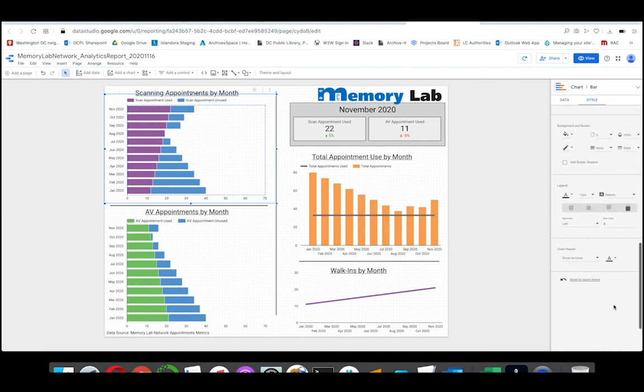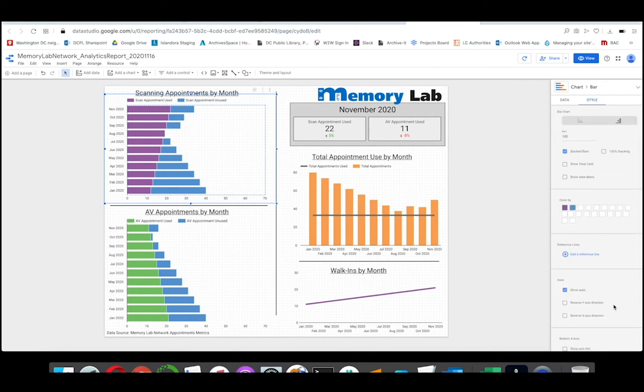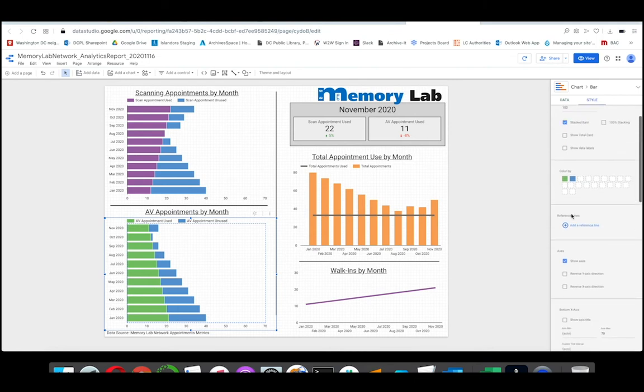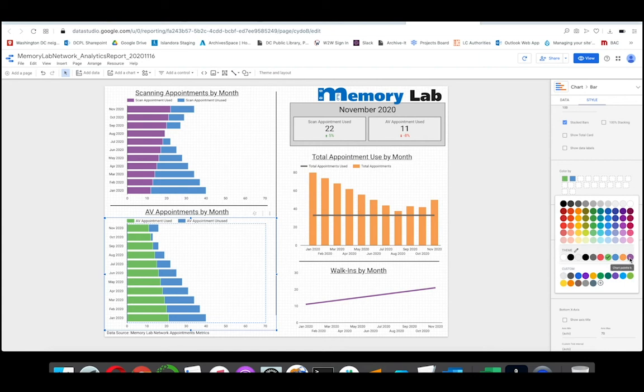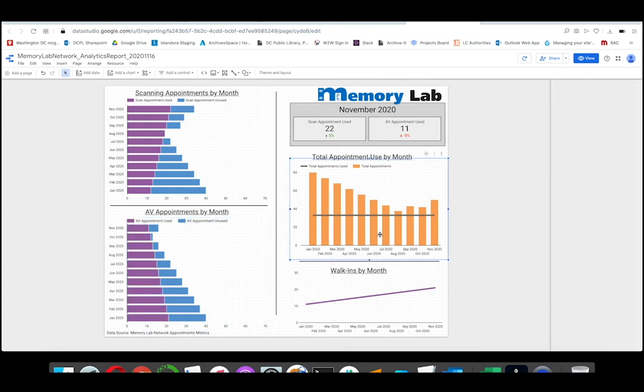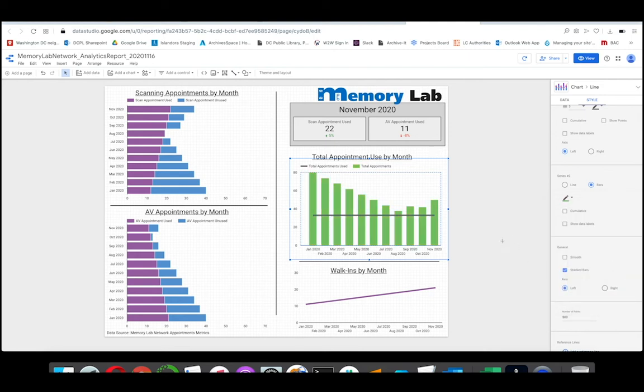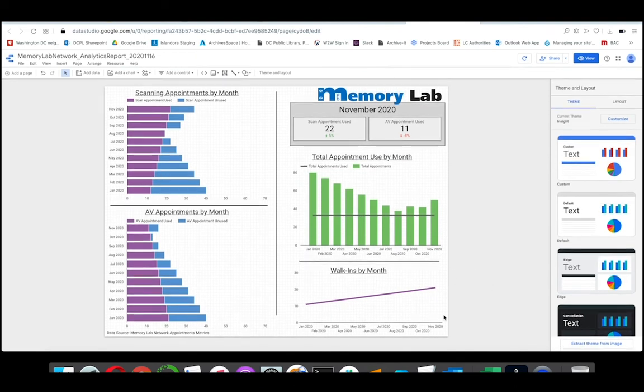The best way to get to know these is to just play around with them. It's really easy to step back using the back arrow or forward, so it's really fun to play around with these. Let's pick a different color for this one. Okay, so here's the data tab, here's the style tab, and let's click this and we'll add the purple so that they match. And not really feeling this orange, so I'm going to go to style, and I want to change the color to green. So you can see that it's pretty easy to play around with and change things, but like I said, the best way to get to know this is really to just try different things, see what works and what doesn't work.